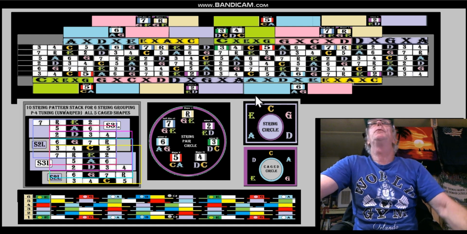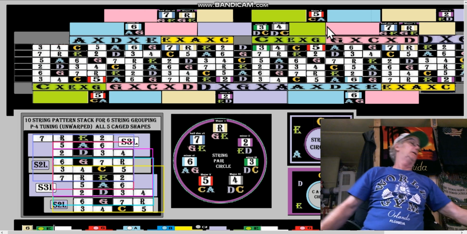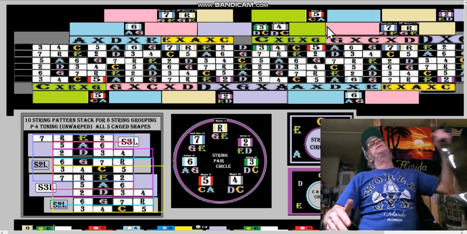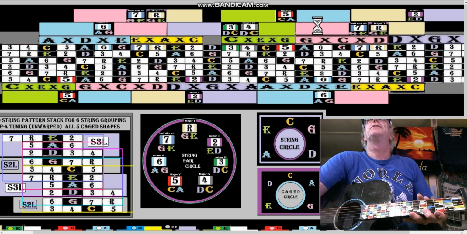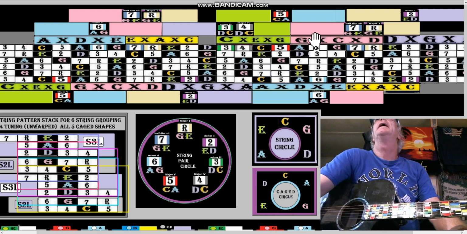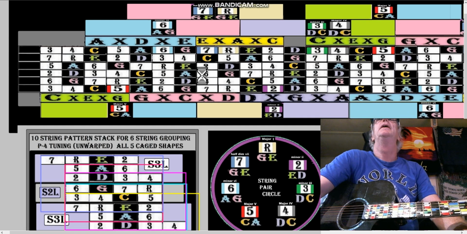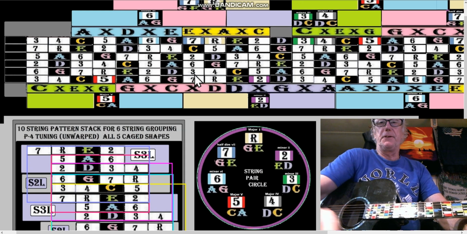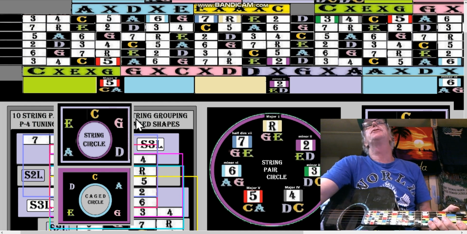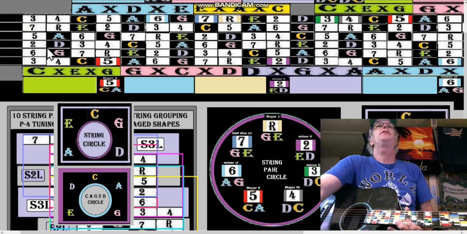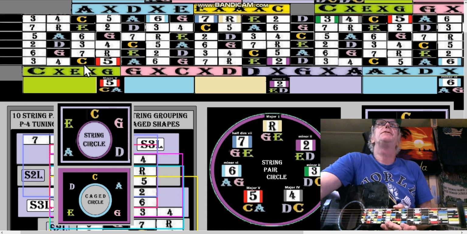Okay, that's what we're going to do. That's the new method, and it's going to be easy. I'm telling you, it's really a lot easier to look at CAGE with string pairs. So let me make sure we can still see the string circle. Okay, and we're going to start on 3 or something like that. So we're getting pretty close here. Let me get the string circle. Okay, here we go. I brought the string circle and the CAGE circle into view here, and this is how we're going to look at CAGED, not from now on, but we're going to look at CAGED at the moment.